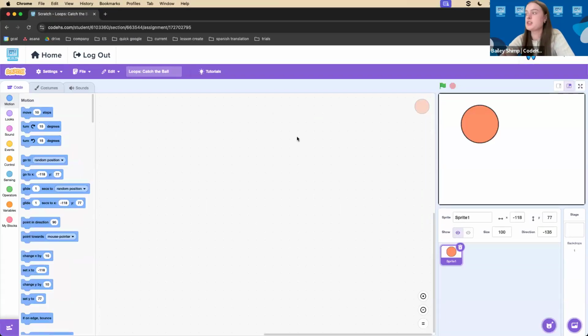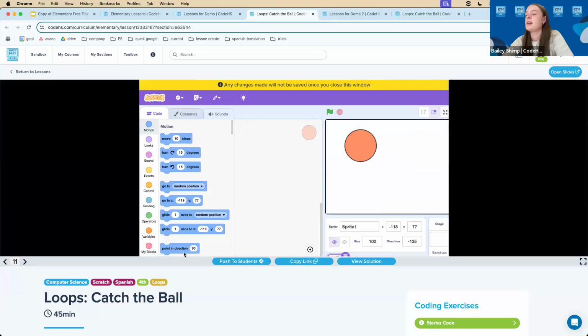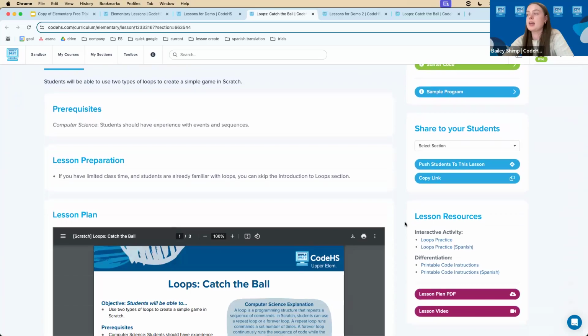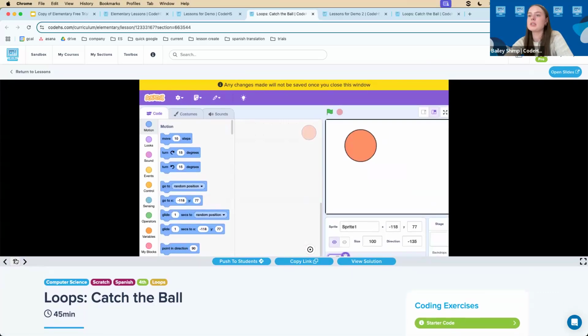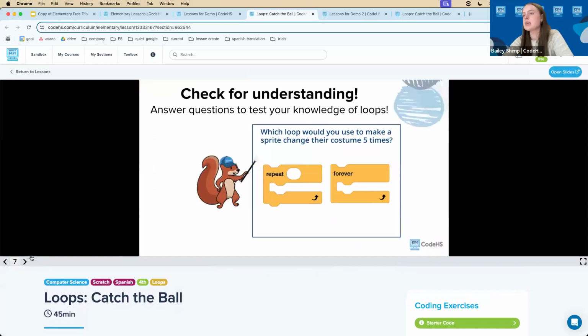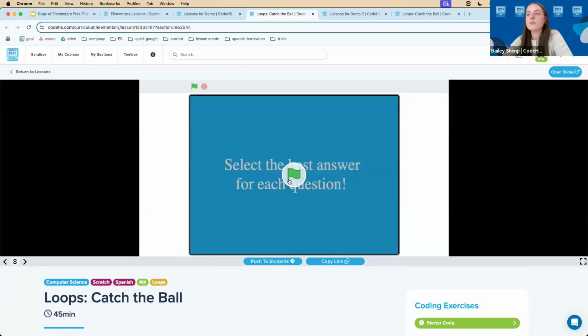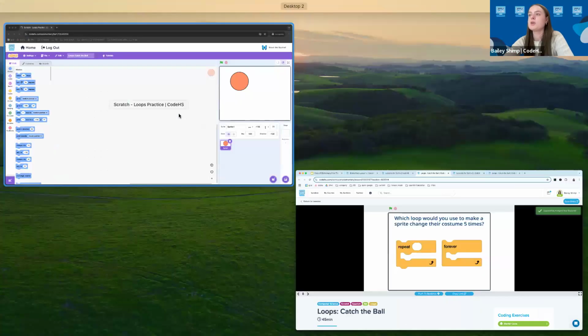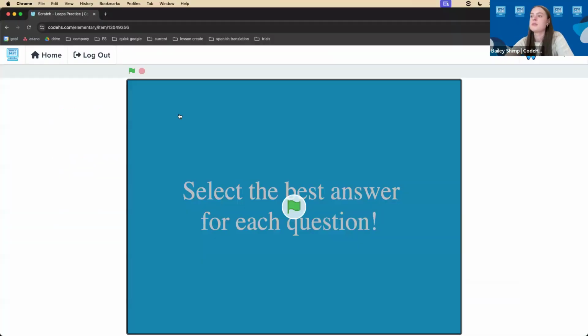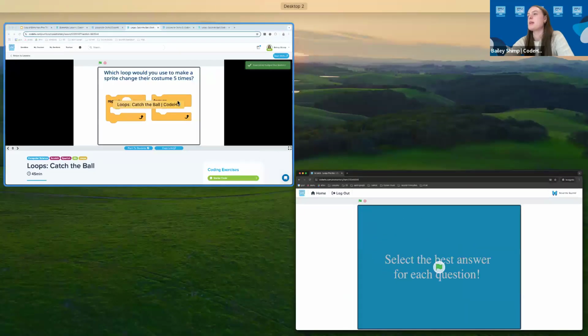Scout will be pushed into the program, even if Scout is working on something random that he shouldn't be, or in a project that Scout shouldn't be in. So that's a really nice classroom management feature. You can use that for your guided practice coding steps. And then if a lesson has an interactive activity, so this is like a quick little formative assessment or concept review that helps students just check for understanding, makes you feel good going into guided practice. You can also push these to students. So same thing, no matter what Scout is doing, this will push Scout to the interactive activity so that everybody is on the same page.